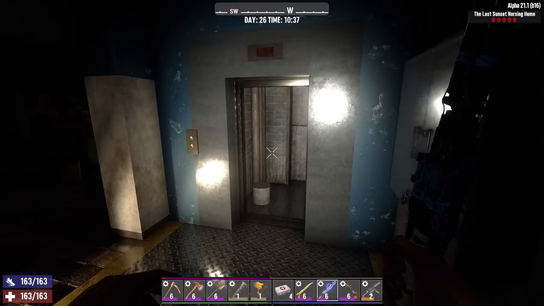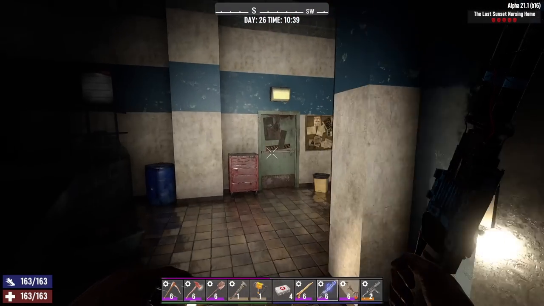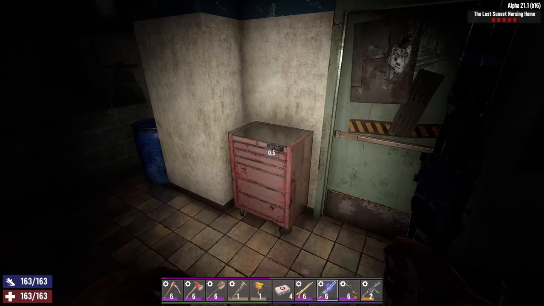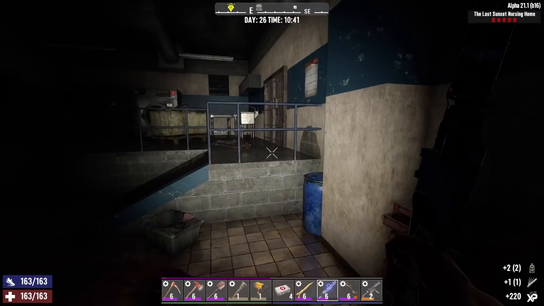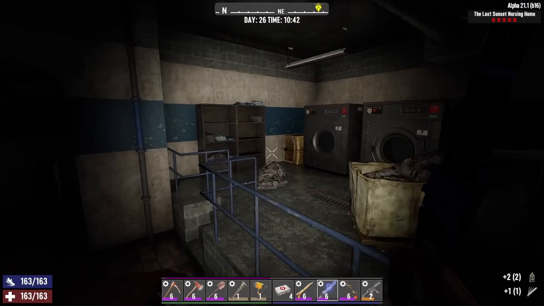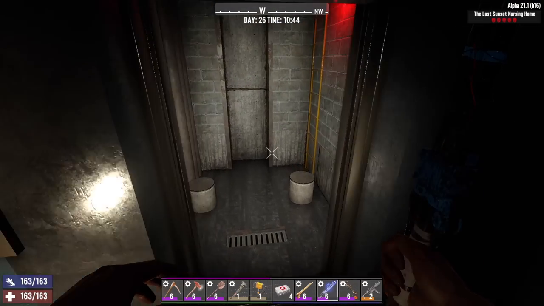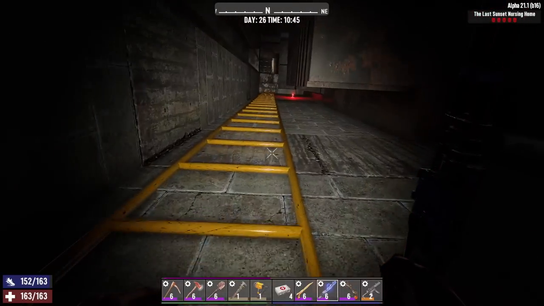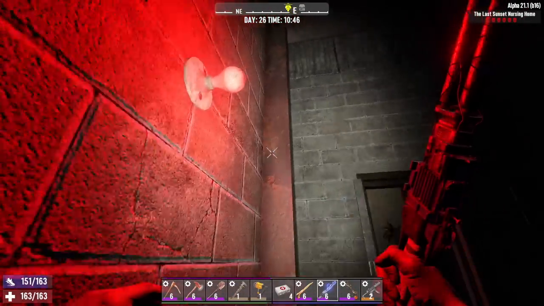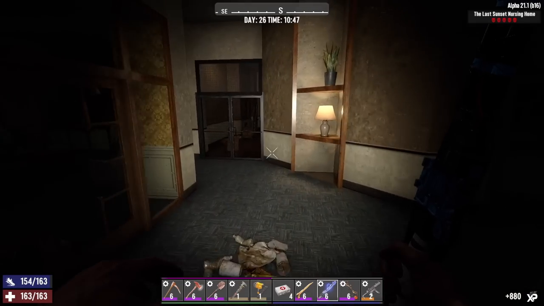Laundry room. Elevator. There was a ladder going up. That's probably the way to go. That door's locked. I'll take the oil and lockpick. I'm good on clothes. Let's head up the ladder. Okay. Here we are.